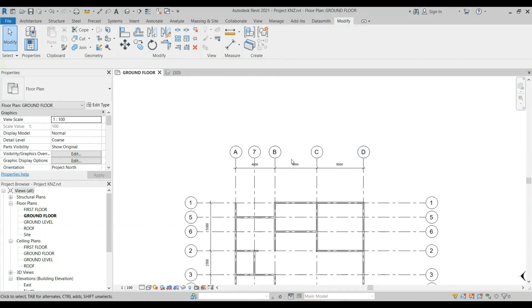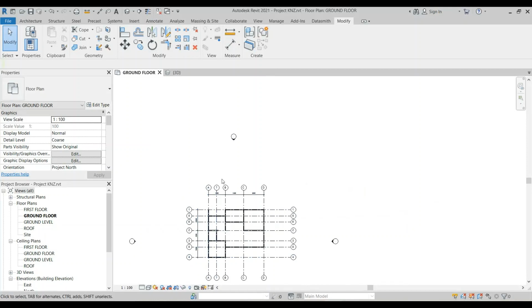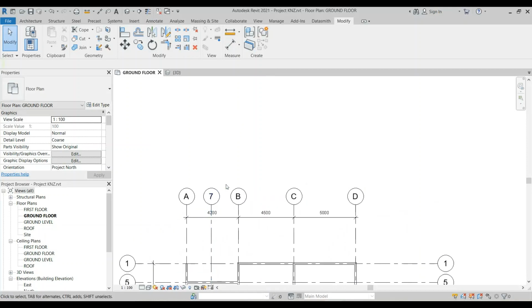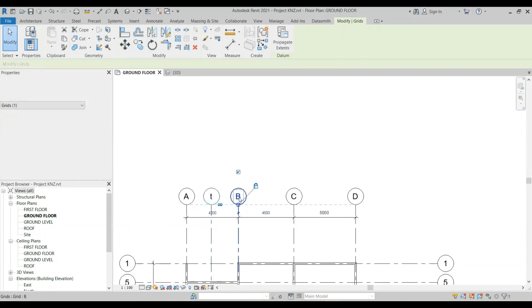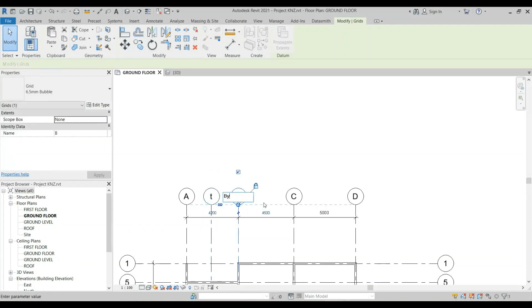So I want to make sure everything here is in letters. To be able to do that without it conflicting with anything here, let me use letters which are not here. So let's use T here. Let's use Y here.